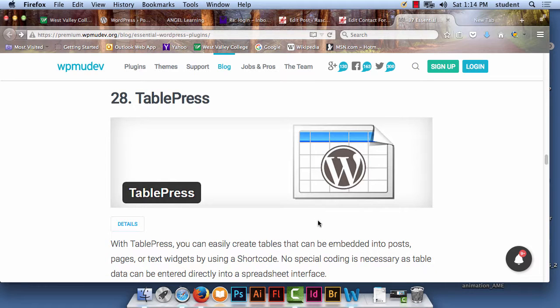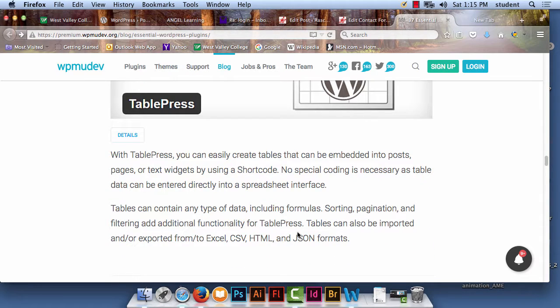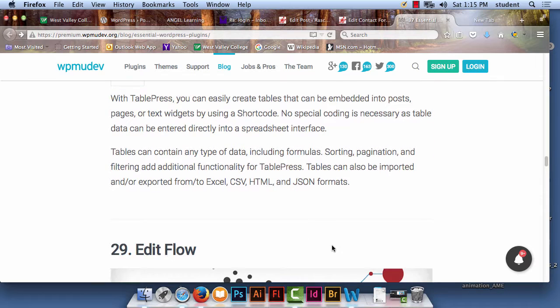TablePress, I guess, to make tables, right? Because the tables aren't naturally inside the window there, are they? Except some themes have tables, right? Remember I had a theme one time, and it came with a table option. I was like, why is this table here? But the theme that I was using today, the 2015, didn't have tables. So it looks like this one can put tables in, and that would be cool. I might like that one.